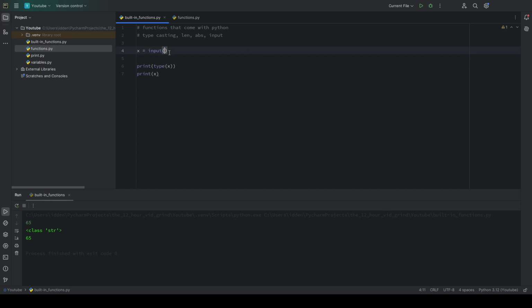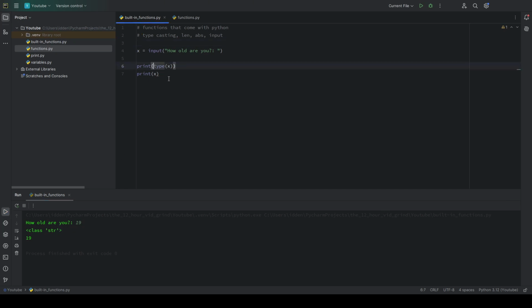So what if you want a prompt? Let's say, how old are you? Put a colon and a space. Well, you write down how old are you? You see the question, how old are you, in the terminal, and you can type something after that. Let's say I'm 19. Click enter. You get 19. Here's the thing about this. Although 19 is just an integer, x right here saves as 19 because that's what we typed in, and it saves as a string. No matter what, your input will save as a string.